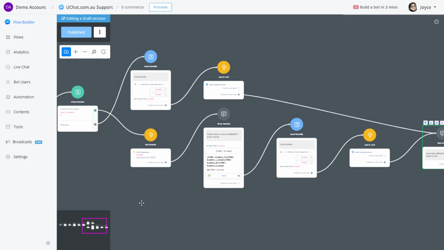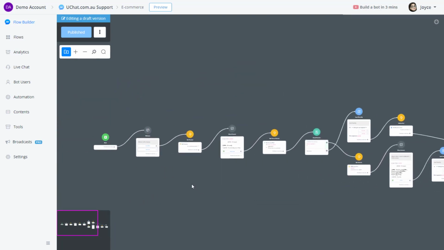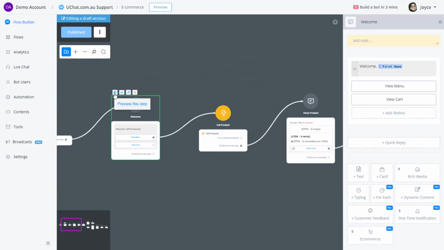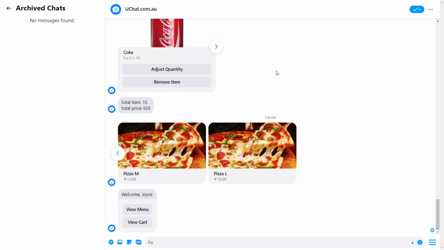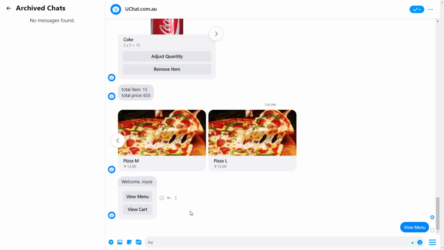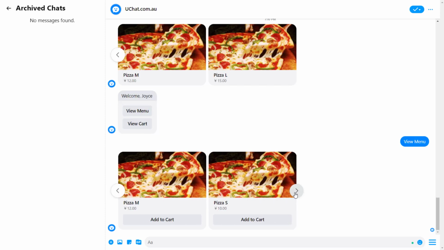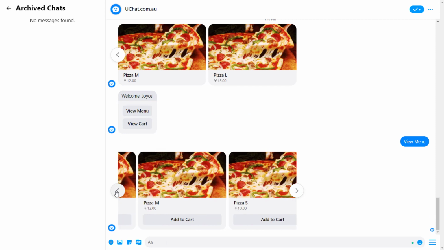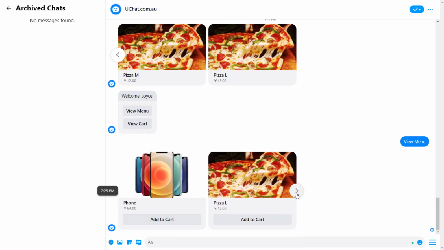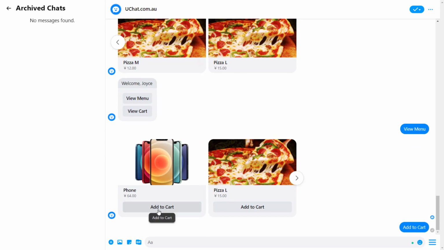And we can have a little bit of preview for this one to make sure that we are having it correctly. Okay, so preview. Now let me click view menu. So as you can see, this one is the only one with variants. Let me hit the add to cart.